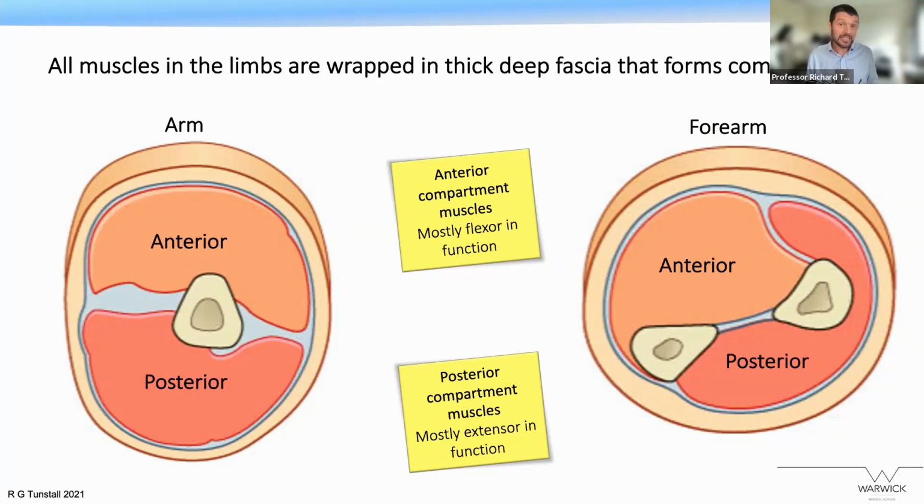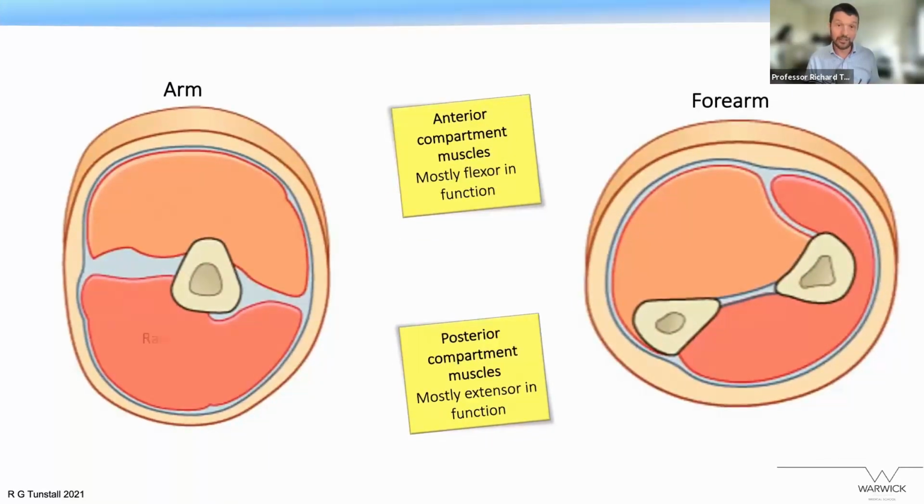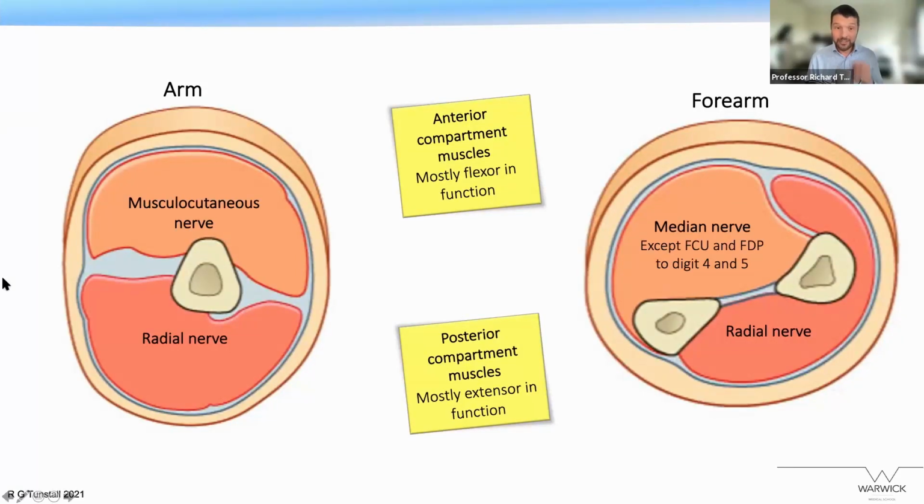And notice, we haven't named a single muscle, and yet you'll be able to figure out the problem for the patient if these muscles were to stop working. So they would lose some of the flexor function in their arm, which means they wouldn't be able to flex their elbow, or it would be a much weaker flexion of the elbow. You can then add more detail to these images by looking at the nerve supply. So I'll pop the nerve supplies on. And notice these really are golden rule based, and particularly in the forearm here. Don't worry about the detail, but this is one of those areas where you can apply a golden rule.